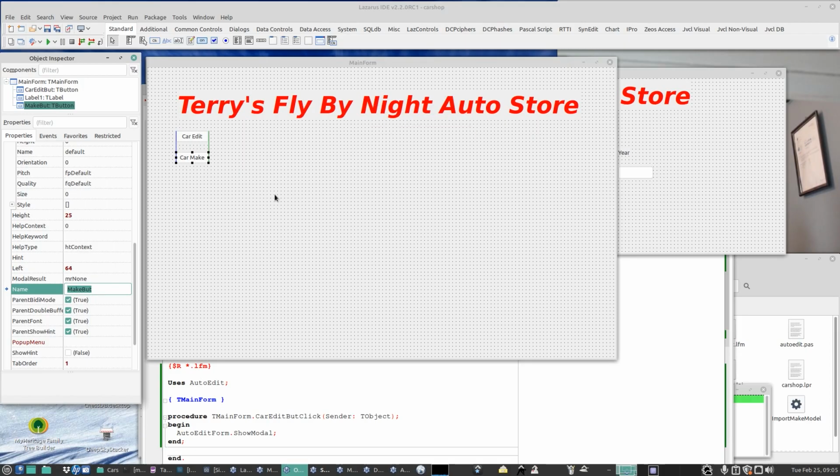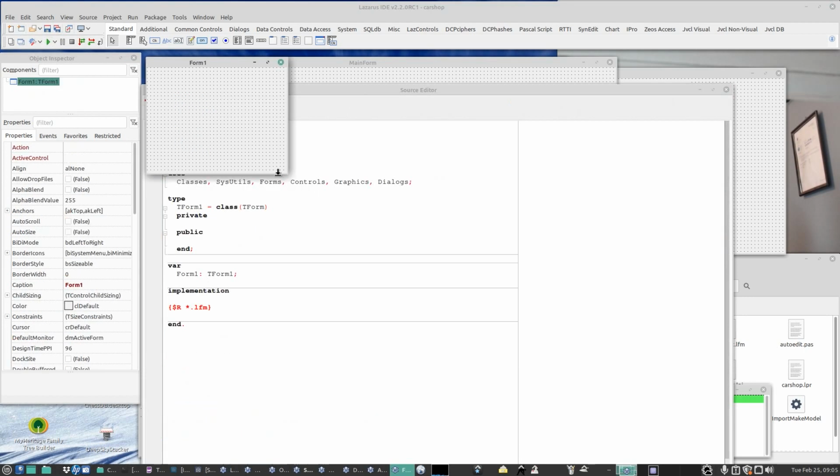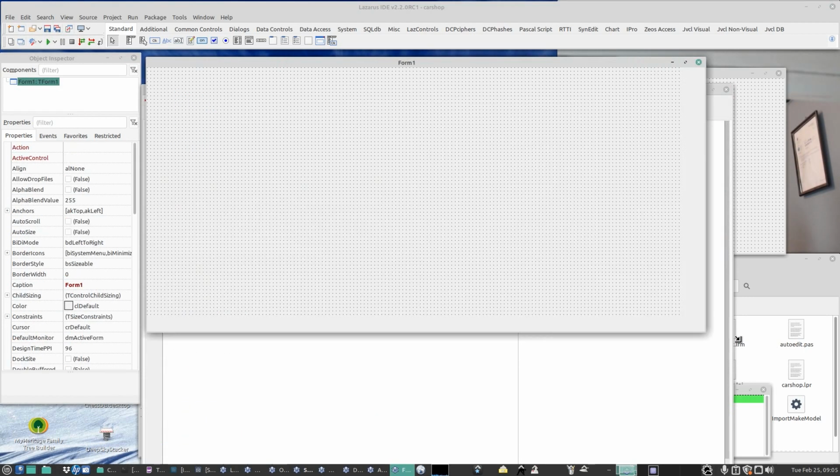And we're going to need another form. So come up here, click on New Form. It's the second item from the left. And we have a new form now.